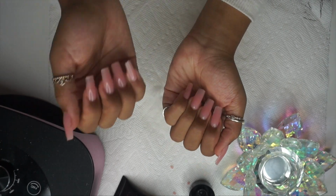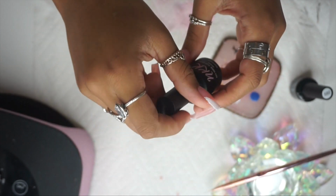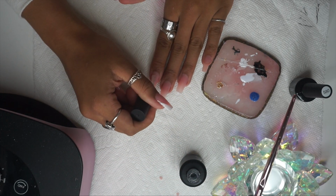Okay, so here's what they're looking like. We're going to go in with some no wipe top coat. This is a subtle glitter top coat. Love it. It's one of my favorites. And it is a no wipe top coat. So I'm just going to go in and top off my nails.